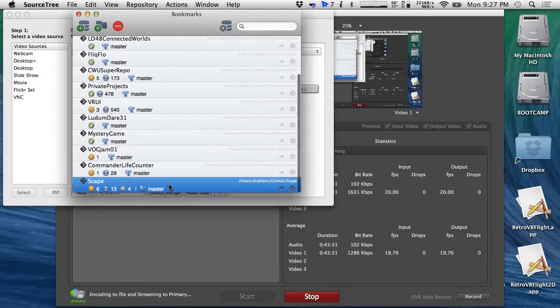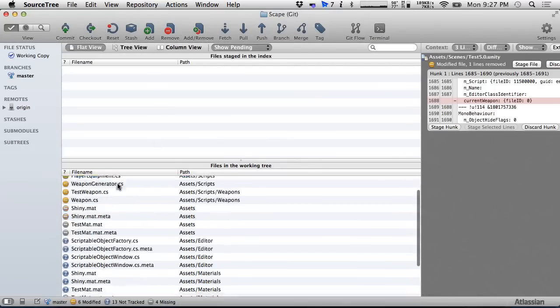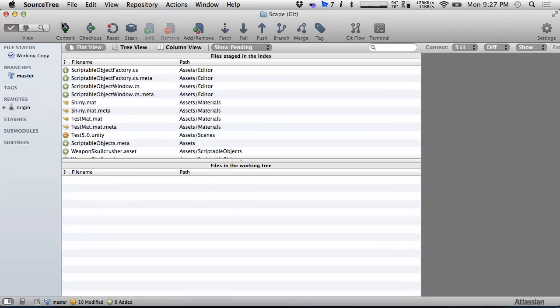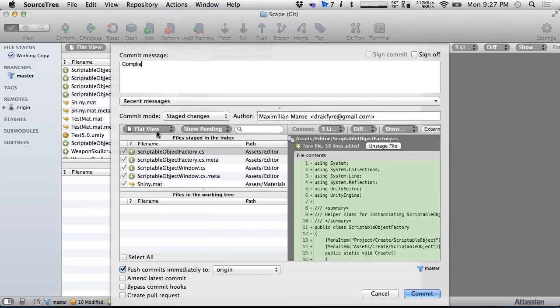Completely reorganized the weapon system. I'm going to be pretty specific on this one.